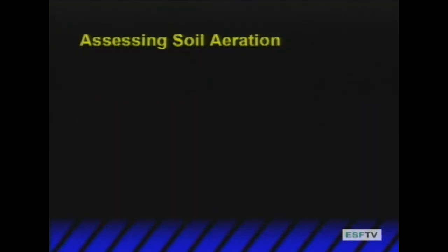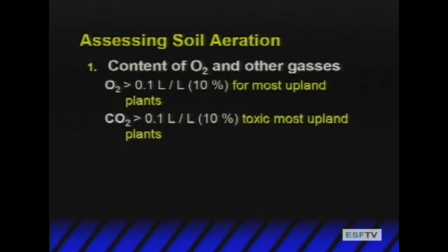How do we assess soil aeration? We've defined it, we've looked at the process, and now are there ways to assess it? Quantitative ways to say, yes, we have good aeration, or conversely, we have poor aeration. I'll give you a number of them, in no particular order of importance, just in a numbered list. The first one would obviously be the content of oxygen and other gases. Just measuring the oxygen concentration in the soil would give us some idea of soil aeration.